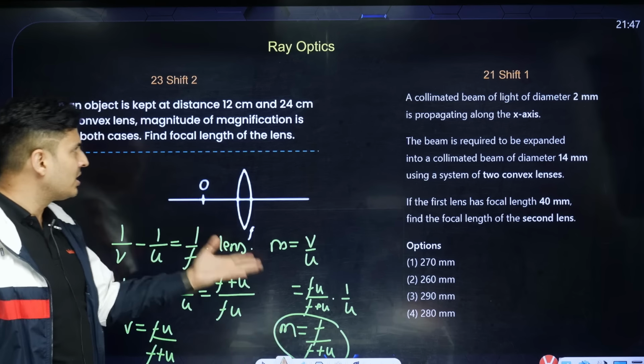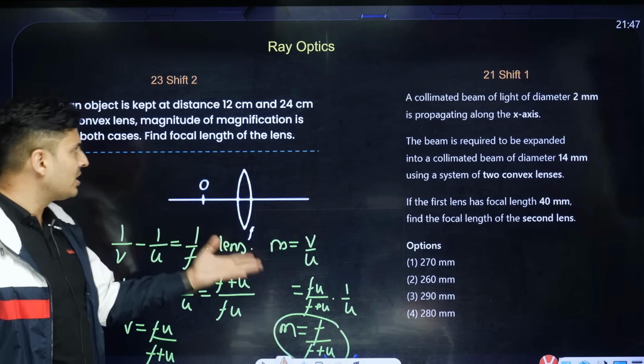Keep that in mind. The next important concept in ray optics was the prism, and this time they also asked a combination of prisms. For example, prism formulas: delta is equal to i plus e minus A. When delta is minimum, i and e are equal, and then you have the formula mu is equal to sine of (A plus delta minimum) by 2 divided by sine of A by 2. Or even the angle of the prism is r1 plus r2. These formulas were very useful.